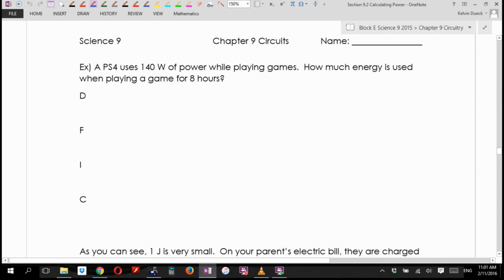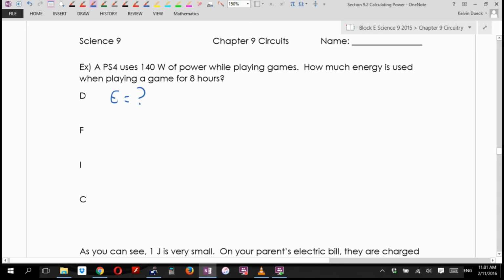Danielle, my first question is, what's this question asking me to find? What letter have I used for energy? By the way, are you cluing in why in math we teach you algebra? Because it sure is nicer to use letters and not have to write out the word energy every time, or the word voltage every time, or the word current every time, or the word power every time. It's a great shorthand. So the reason we do so much algebra in your math classes is stuff like this.